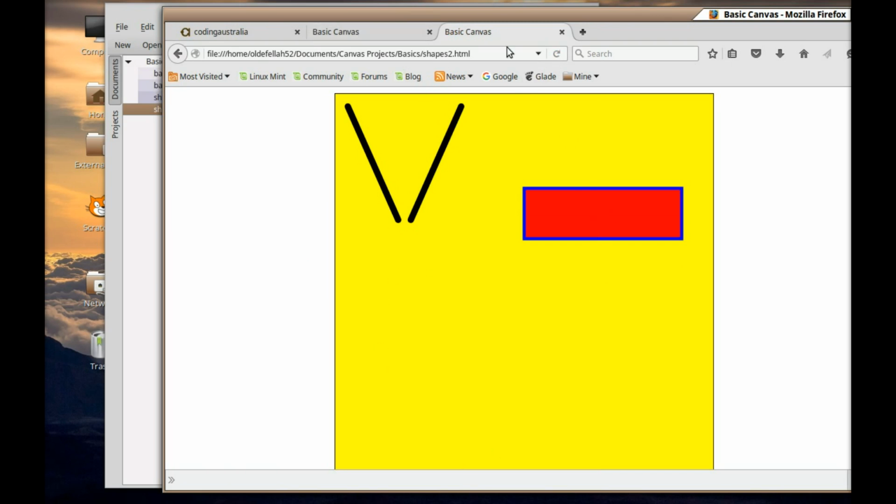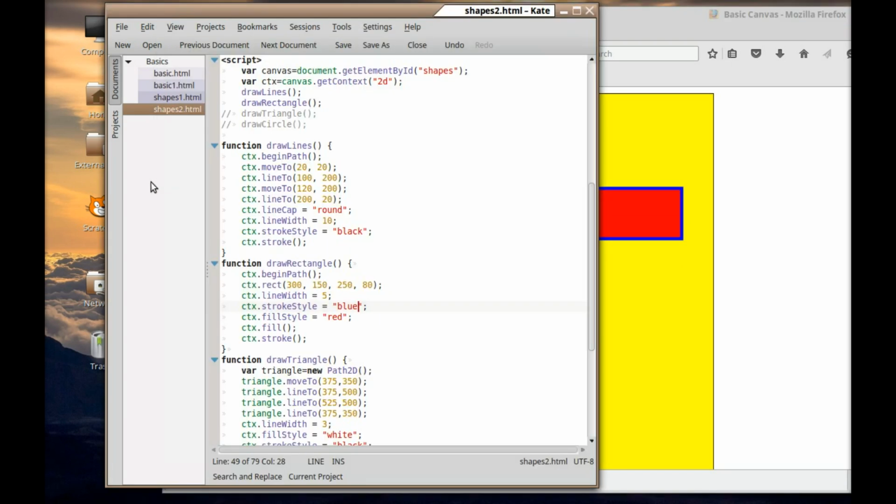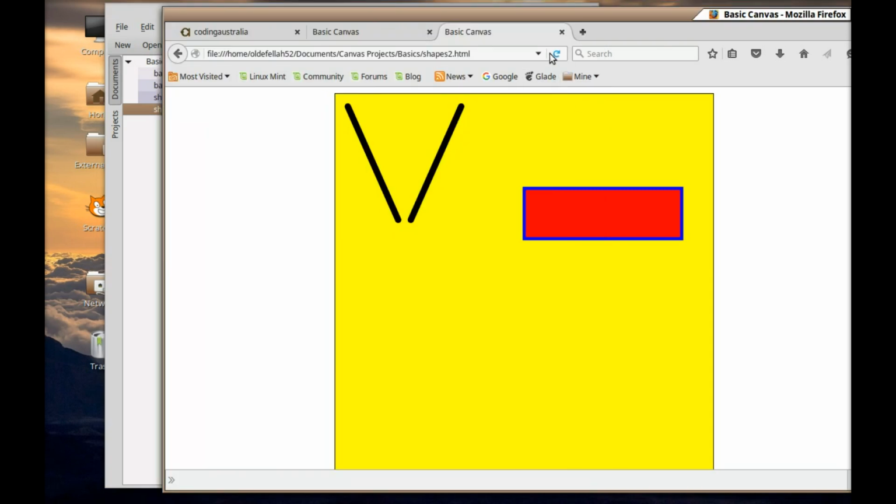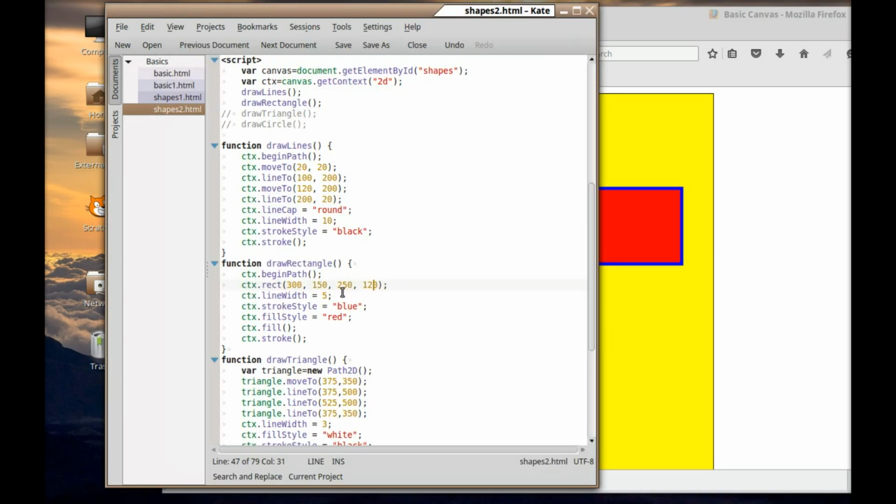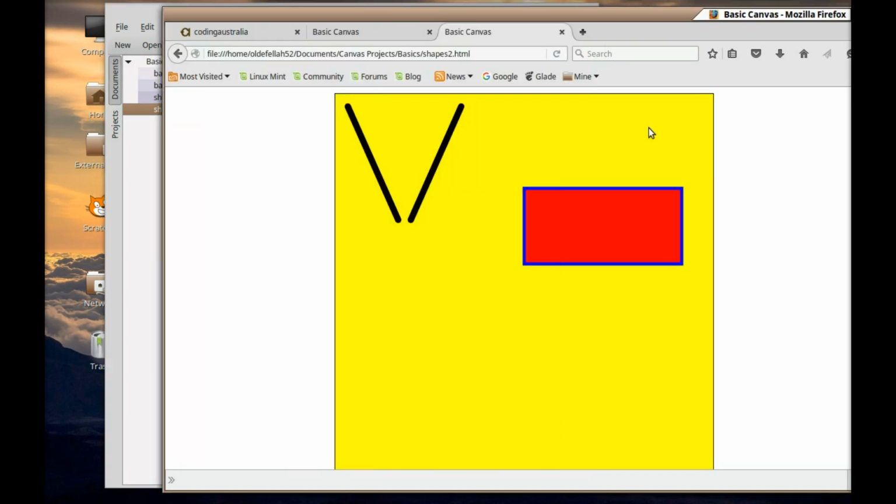Okay, so it's a pace to know what numbers you're changing here, because the way the rectangle works, it's a starting point here, and this is how high you want it. So if I make that 120 and do this, then I get a bigger rectangle. If I want to take it up a little bit, go back over here, play with it, then I can make this a bit higher or lower number, brings it up the screen a little bit.